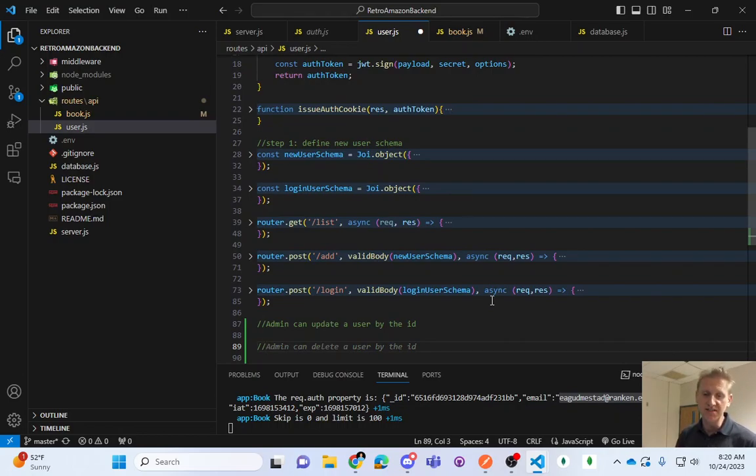But then also, let's do another update where a user can update themselves, right? So if Jack is logged in, Jack can change his own password. Of course, he can't change anyone else's password. Okay? So realizing there's a difference between these two routes that we're going to create. Route number one is kind of an administrator route where you can change anybody's password as long as you have their ID. And route number two is you can change your own, but you can't change anybody else's.